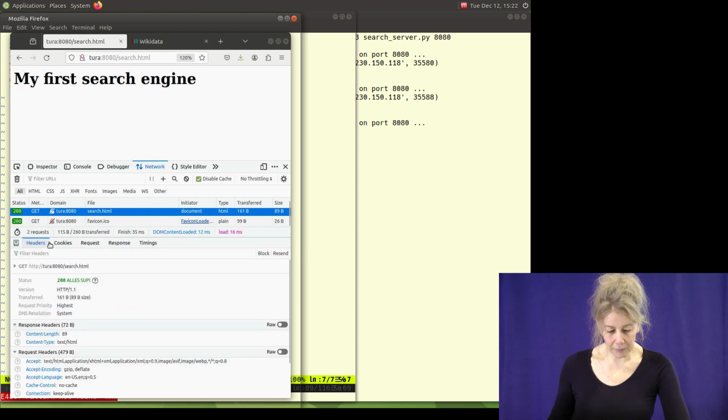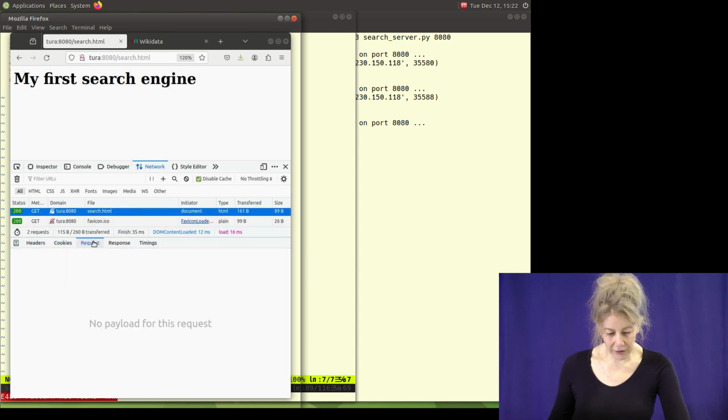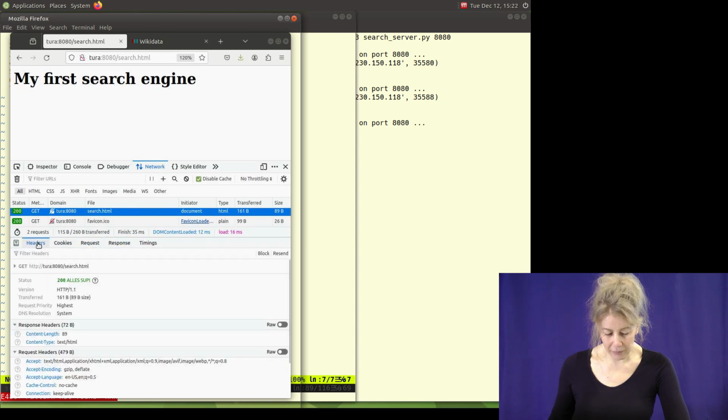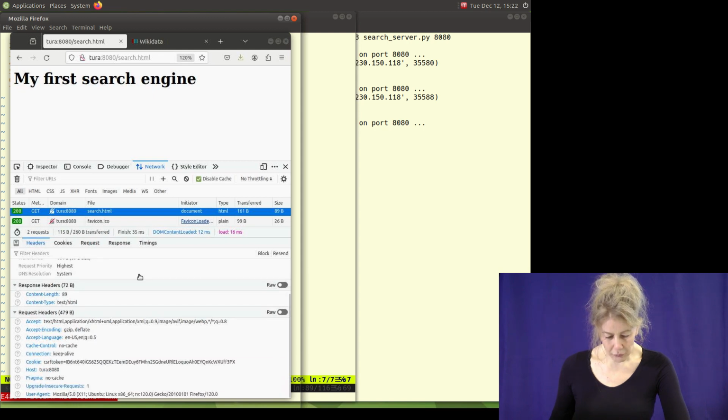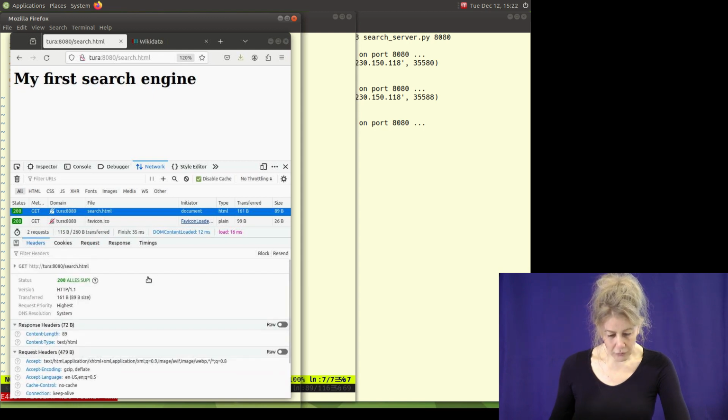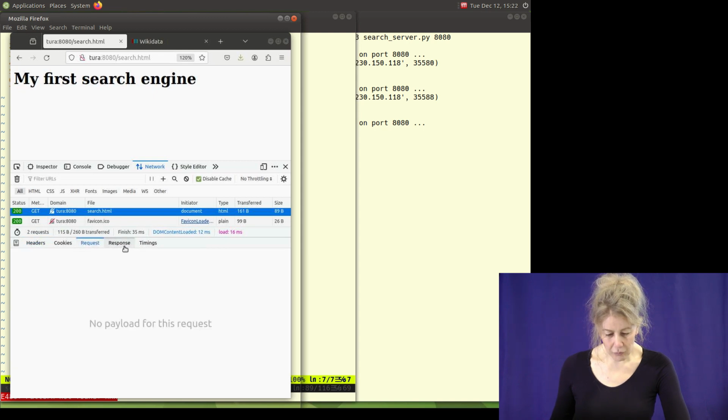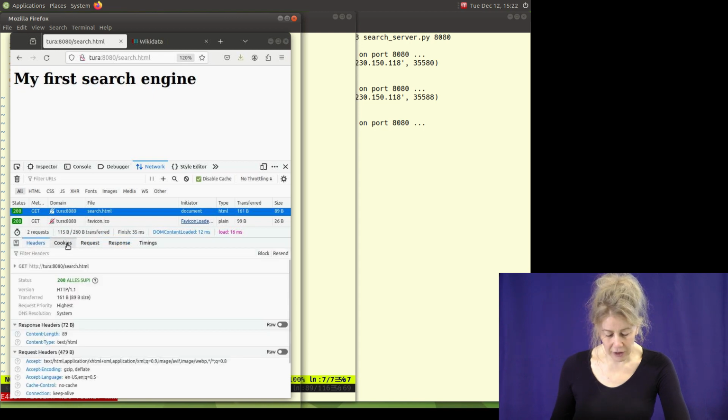Okay. Is there anything else? I think there's something else which I wanted to show you, but I wonder where it's written.